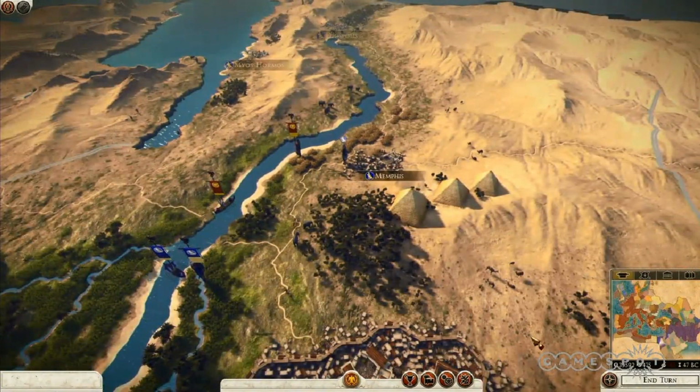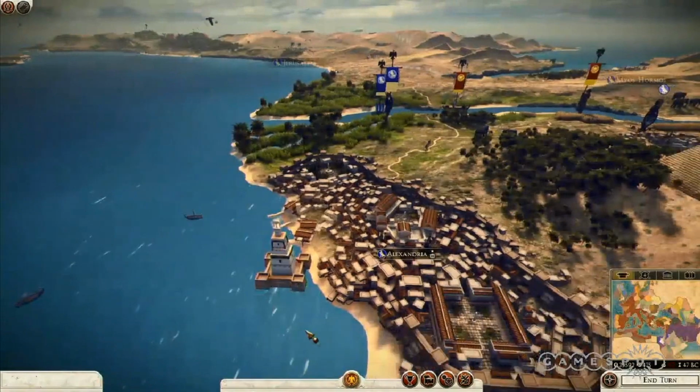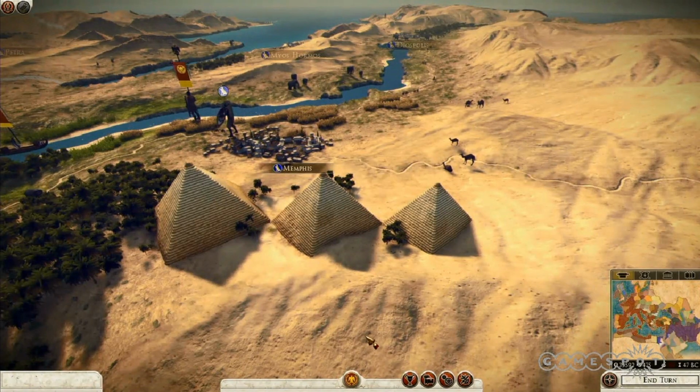One of our aims is to keep the minimum spec for Rome 2 around the same as it was for Shogun 2. So we're working on a suite of low-end assets to make sure that people with low-end systems can play and enjoy the game at a reasonable frame rate. So, all right. So we're looking at the overview.